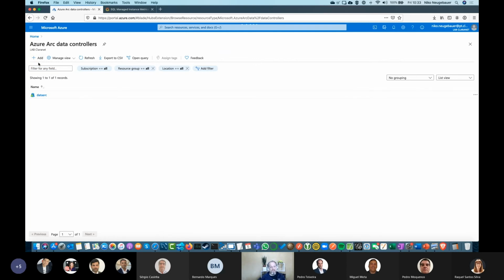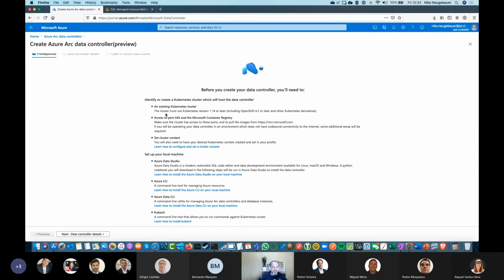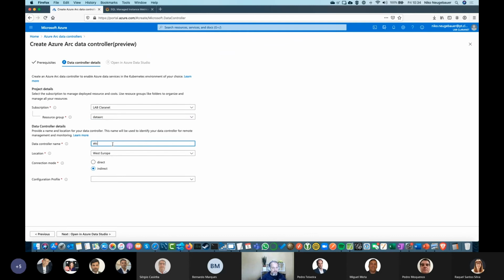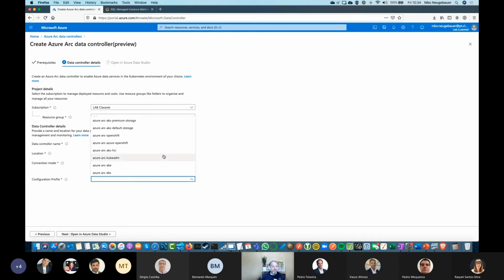It's so easy. It's a little bit confusing, with all the requirements that I already told you. You know this, you don't have to worry. You click next. All you need to do is select the resource group, specify the controller name, select the location, choose the connection mode: indirect, as I told you, where you will have to put the processes that will report back to Azure, and you have to do the app registration, the permission on the subscription, and all the wonderful stuff like the secrets within the Azure Active Directory, or you can do the direct mode. You do a little bit of preparation work right away, and then you don't have to worry about the reporting. And then boom, here we go.